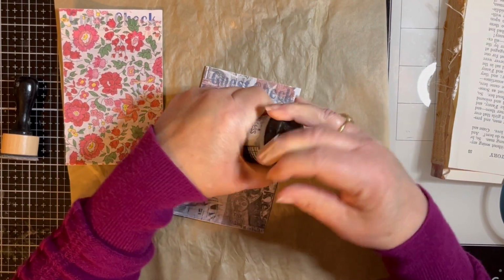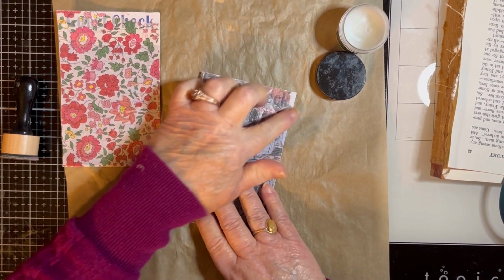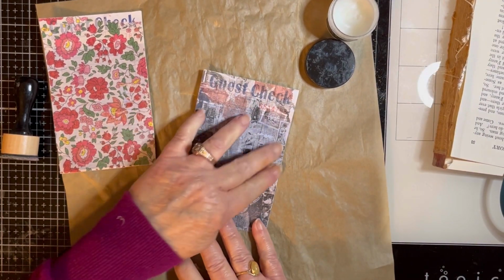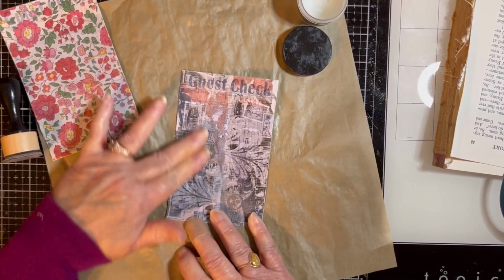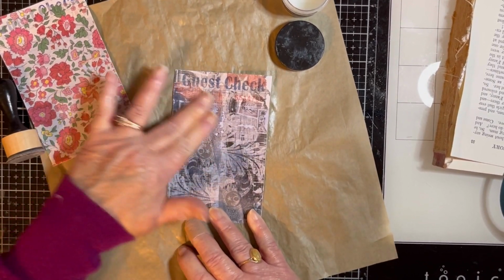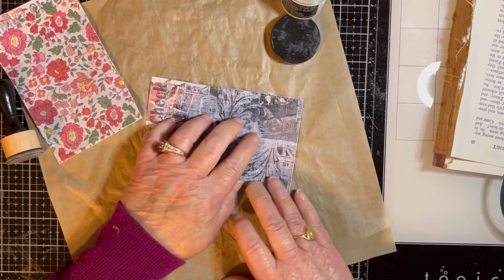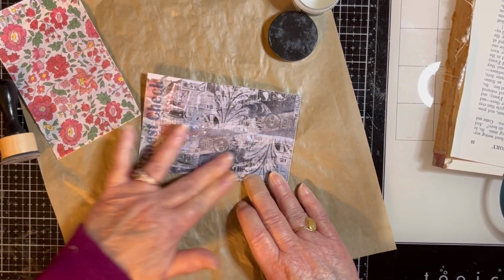So this is Distress Glaze. And I am just going to put some on my finger tool. You don't need but just a little bit of this. And then I'm going to rub it over the entire surface. And this is almost like a lotiony petroleum jelly kind of thing. But it dries. And it just gives a really smooth texture. And just a bit of a shine. It's not totally matte, but it's not too shiny. And it soaks into the surface, like I said, and it just gives a really nice finish.